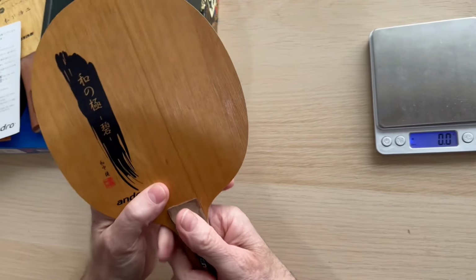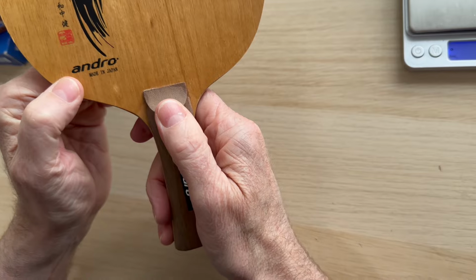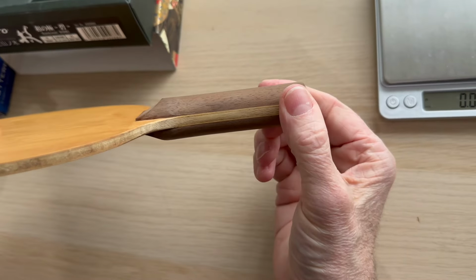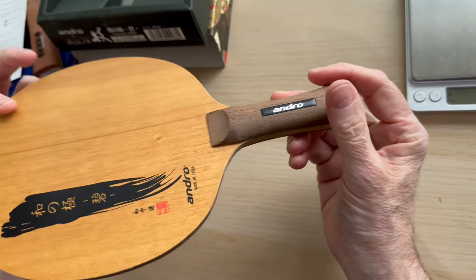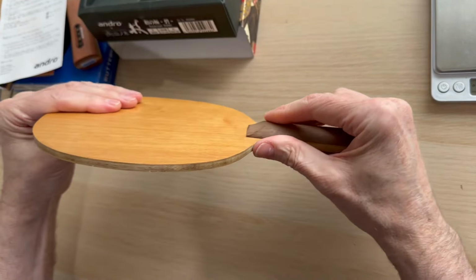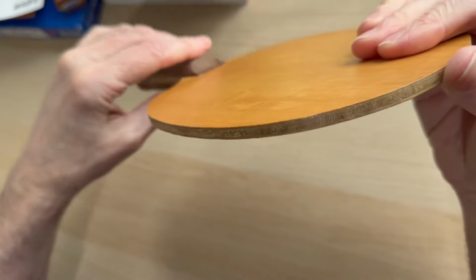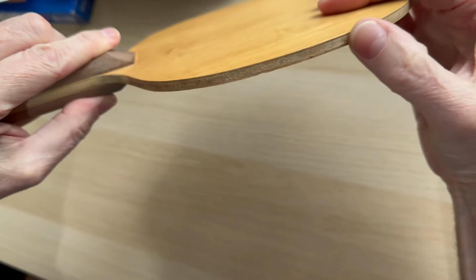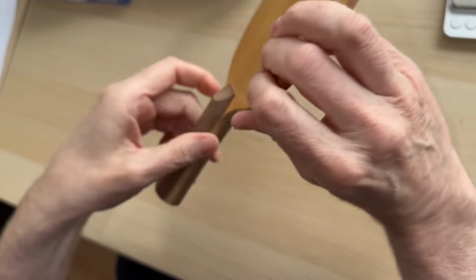So this one, beautiful handle. That looks like walnut to me. Made in Japan. Again, it's a minter, is this one. I've tried it, and I know Dan's tried it. It's nice around the edges. Let's go around here. There's no damage around the edges whatsoever. A little bit out of there, probably because of the edging tape. So yeah, a nice looking thing.